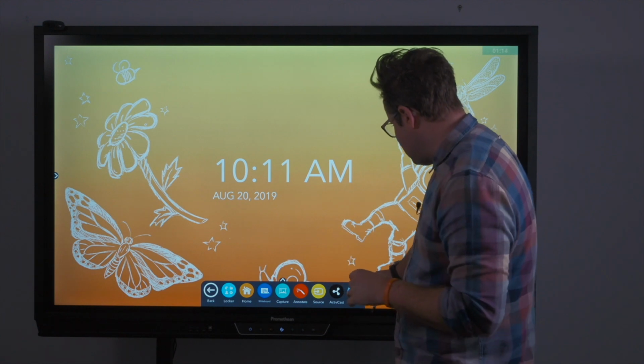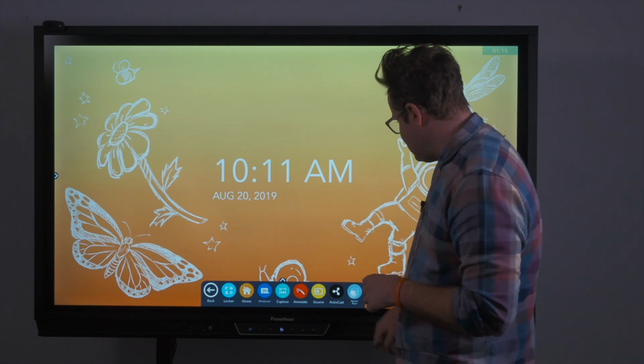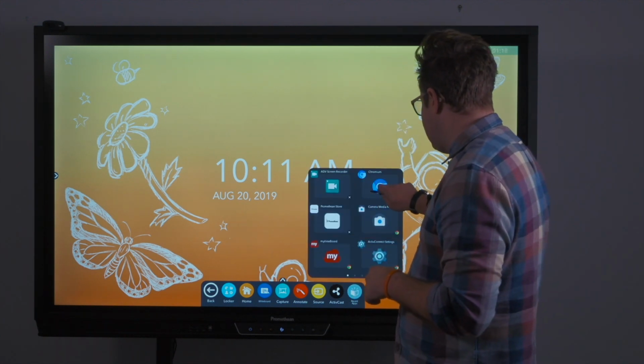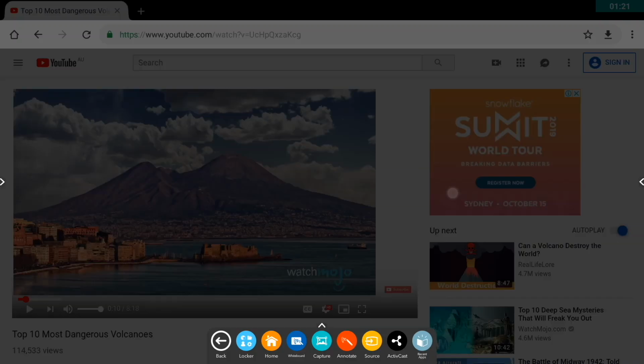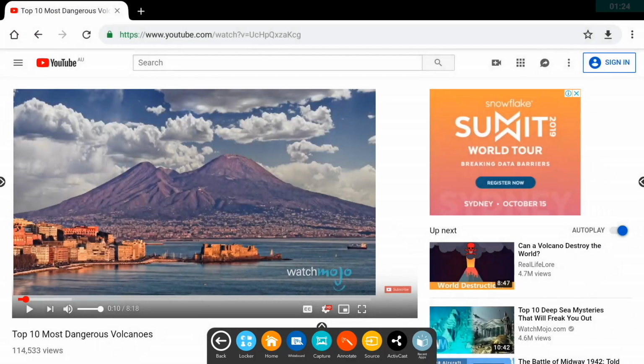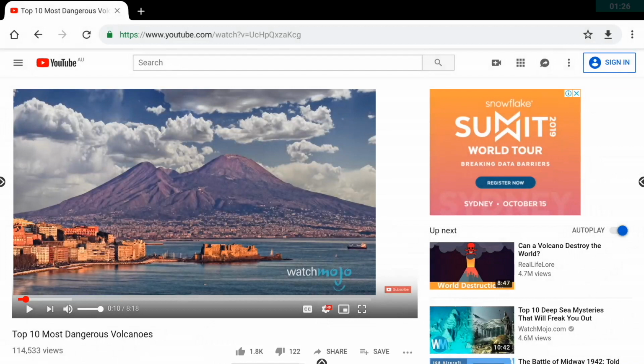Actually, first what I'm going to do is I'm going to pop up an example. So I'm going to go to Recent Apps, and I'm going to open up Chromium. All right. Now, in here, I'll just close that away. We've got a video going on volcanoes. It's pretty exciting, but I've just played it along, and I'm at a part in the video that I'm a bit of a fan of.